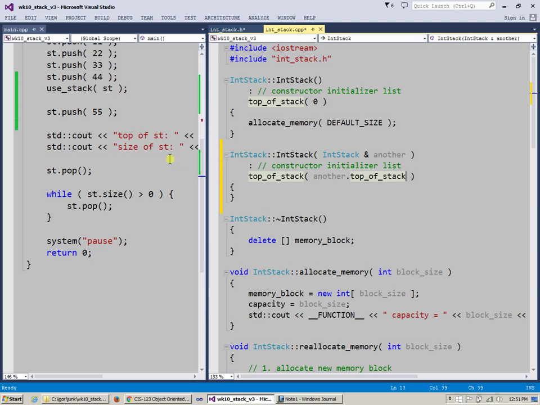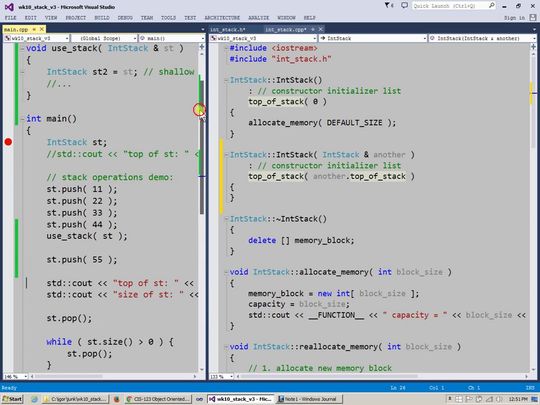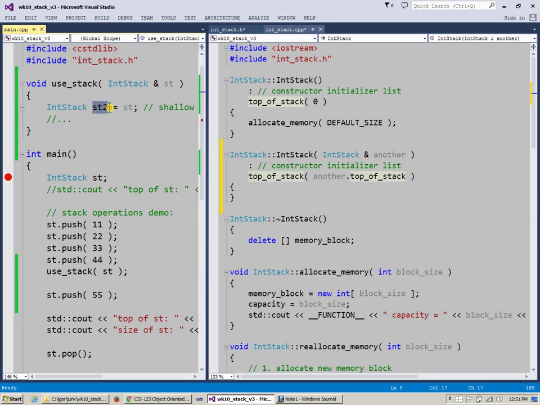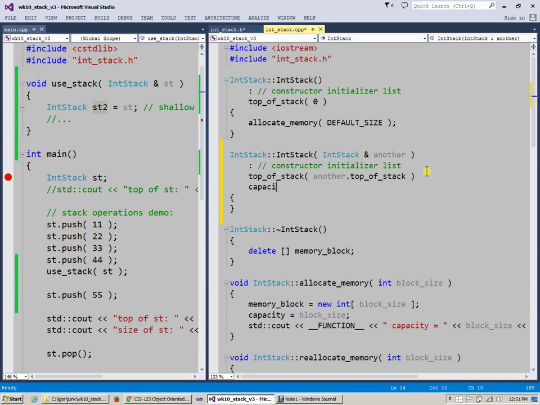So if I attempt to make a copy of this stack st2, the st2 copy constructor will be invoked, and it will say another object has top of stack, and it's just an integer that specifies the position inside the dynamically allocated memory array. Okay, and then I can also say that capacity, which is another integer, should be another object capacity.